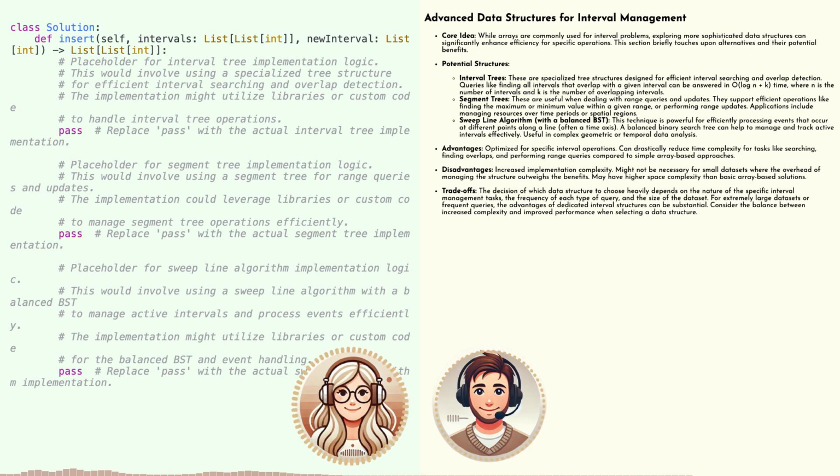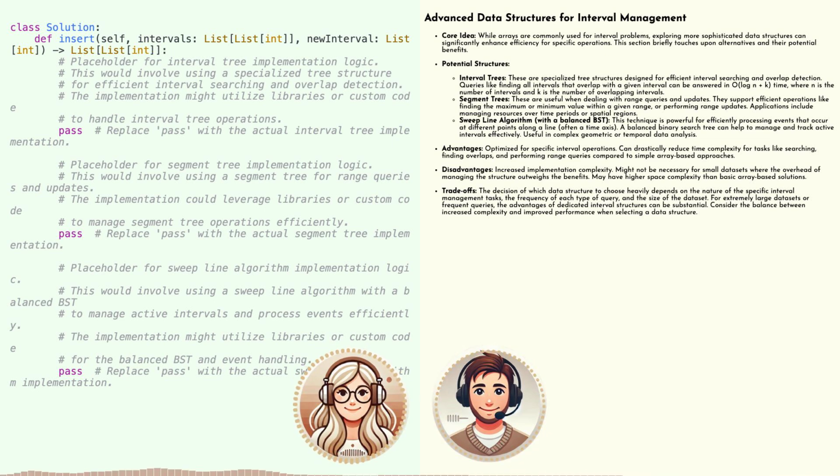That's right. When we encounter scenarios with a high volume of interval operations, think constantly adding, deleting, or searching for intervals within a dynamic dataset, we can turn to powerful tools like interval trees or segment trees. Those sound incredibly complex. Can you give us a gentle introduction to these intriguing data structures?